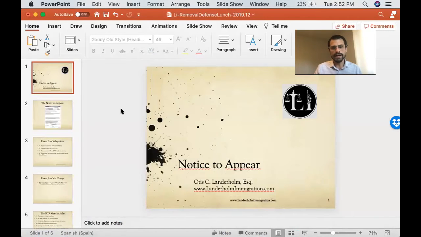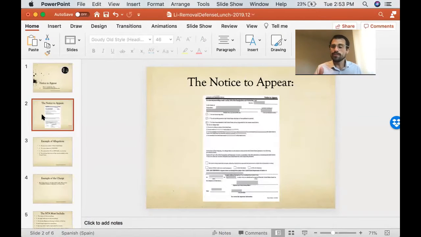So we're talking about notices to appear. This is what the notice to appear looks like. If you're not familiar, the notice to appear is the charging document that would send an immigrant into removal proceedings in immigration court.